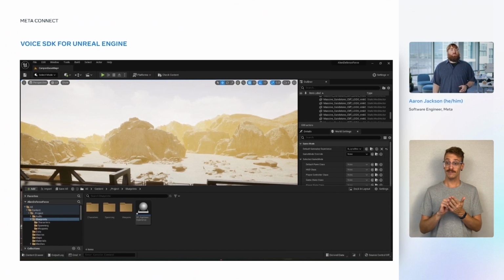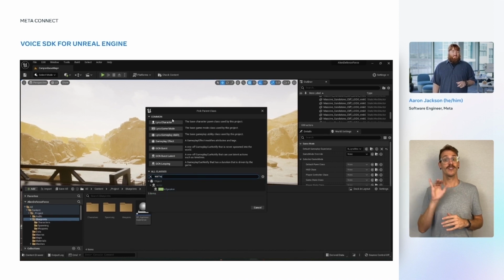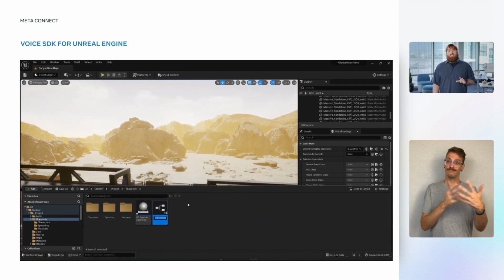We start by creating a new blueprint. Navigate to the content drawer and add a new blueprint class. Set its parent class to the WIT TTS speaker. The TTS speaker actor has an audio component, caching mechanisms, and a WIT TTS service. These components can be used to customize how your speaker works.